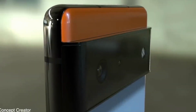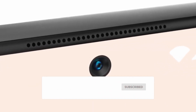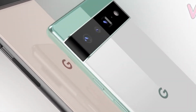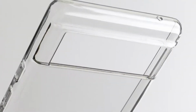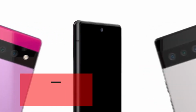Taking the rumor further, Patently Apple even suggests the presence of an under-display camera on the front. But the renders by OnLeaks and Jon Prosser clearly deny that speculation, as the phone seems to have a center-aligned selfie shooter. One thing is for certain, the Pixel 6 phones will have even better image reproduction and post-processing capabilities. This fact is confirmed by Google, who said they are working with image experts to capture accurate photos with real-life color representation on future devices.